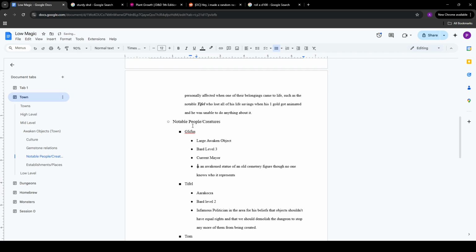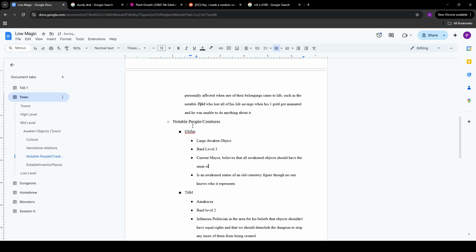The current mayor believes that all objects should be awakened, and that all awakened objects should have the same rights as everyone else.